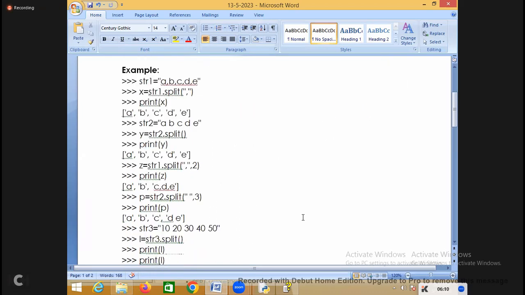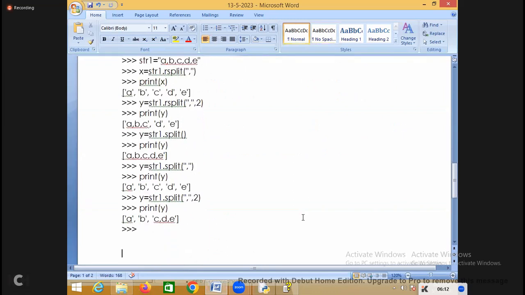But if you don't give the maximum number of splits, there is no difference between rsplit and split. Both are the same.